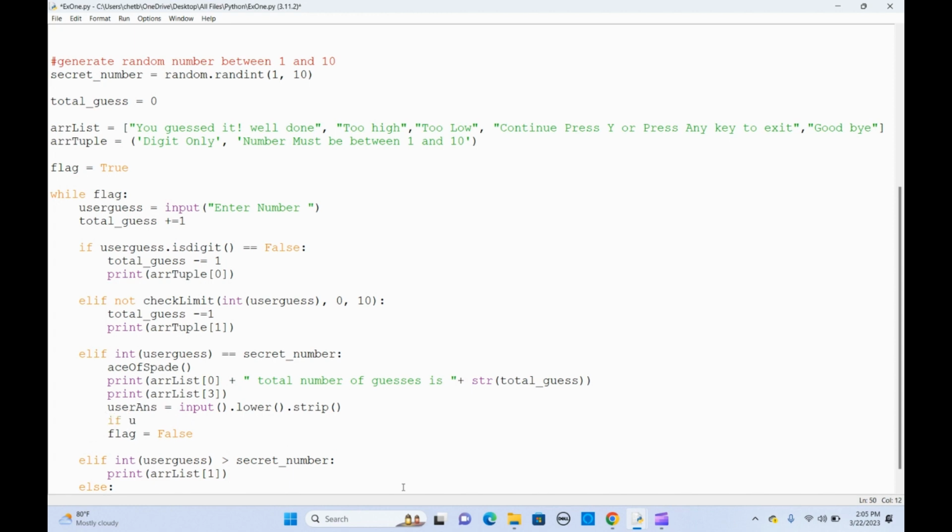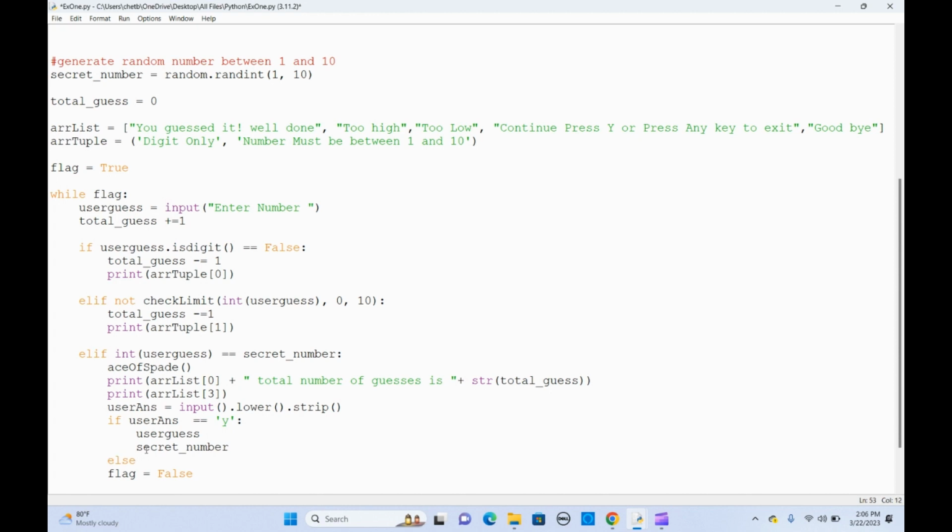So if user answer is equal to yes, okay. If the user's answer is Y, if he or she presses Y, then I'll call that user guess here again, which is this one, enter the number here. And then I also want to regenerate a new number for this secret number here. Okay, reassign the new secret number. Otherwise, it's going to give the same already guessed number again, and then there is no fun to play the game. So this is the if statement.